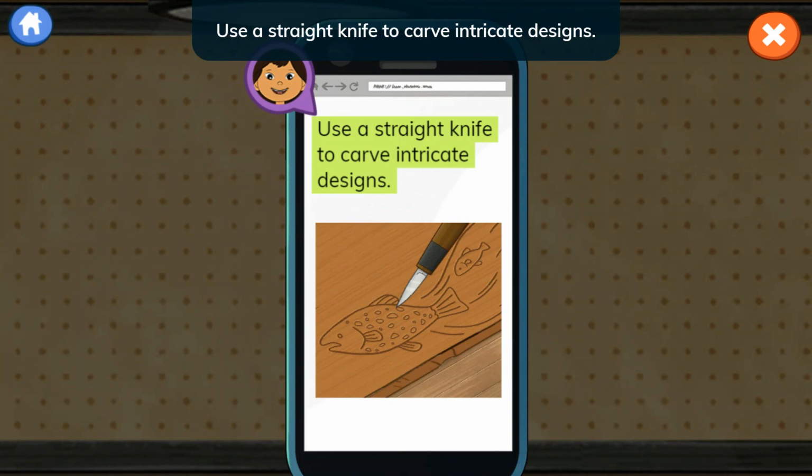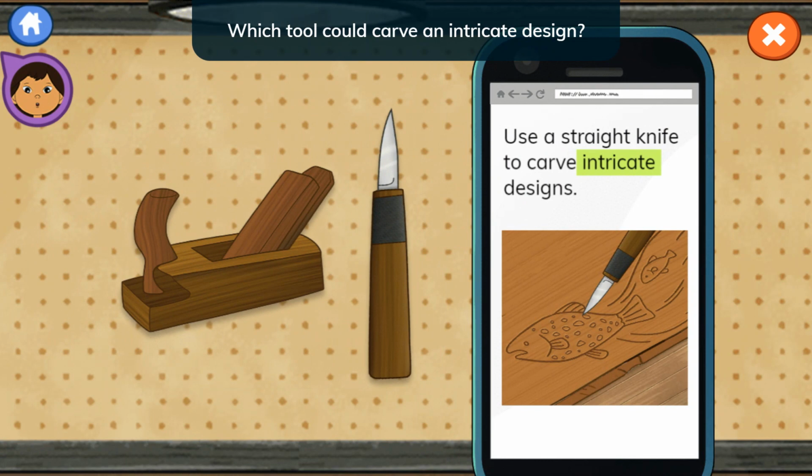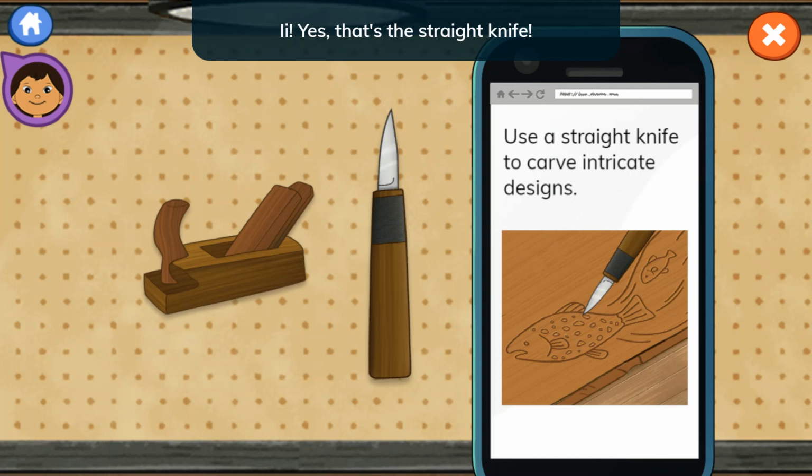Use a straight knife to carve intricate designs. The carving is really detailed, so intricate must mean detailed. Which tool could carve an intricate design? Yes, that's the straight knife.